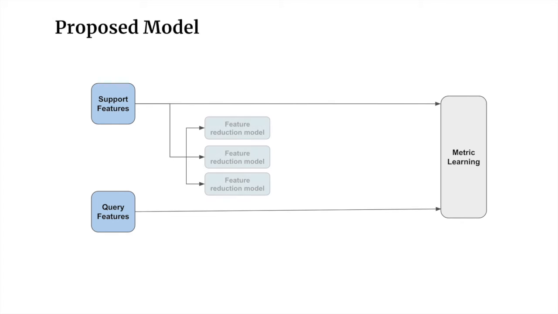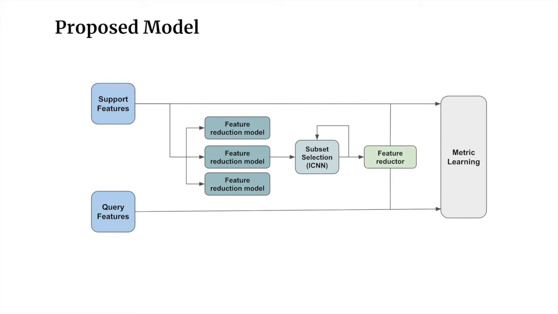The proposed model follows the metric learning setting, adding a layer between the feature extraction and the metric learning similarity comparison. Given the feature embeddings, we apply several dimension reduction strategies and obtain an intraclass and interclass score for each one. These scores are used to select the method which helps us to obtain the best dimensions for the current task. These new features obtained are then used by a metric learner to produce a classification. In this case, we use UMAP, ISOMAP, and PCA to reduce dimensions.